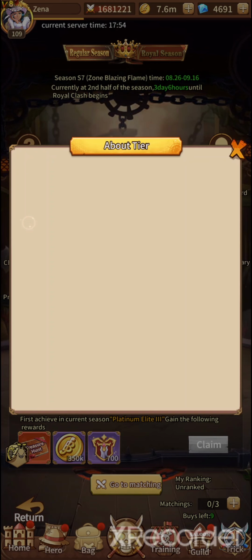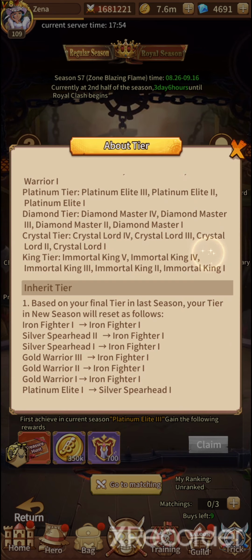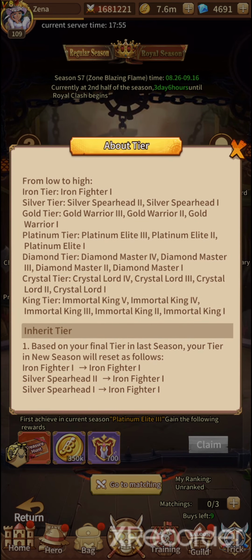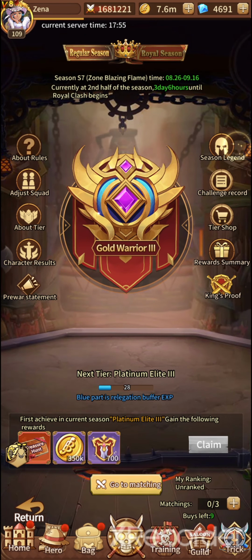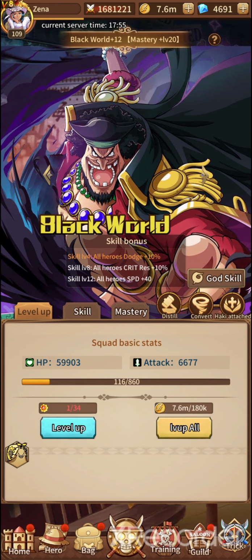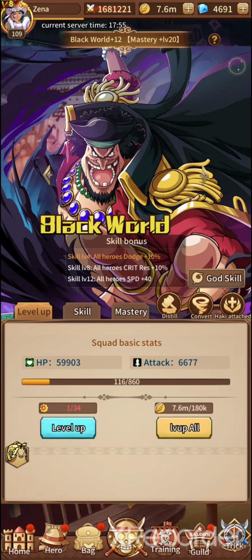Where's the ranking? About tier lists. Where's King tier? Oh, okay. Wow, okay. So it's Diamond tier. So it's Platinum, then it's Diamond, then it's Crystal, Crystal Lord, King tier, Immortal King. Oh, my gosh. Yeah, okay. Well, I am not that ambitious, unfortunately. I will be, though, on my other account, and maybe then we'll be able to unlock the next one. But unfortunately, it doesn't seem to be available at this stage.